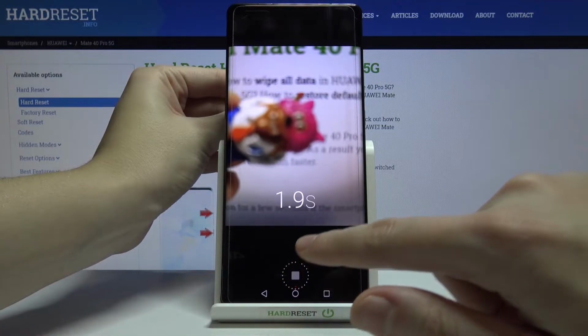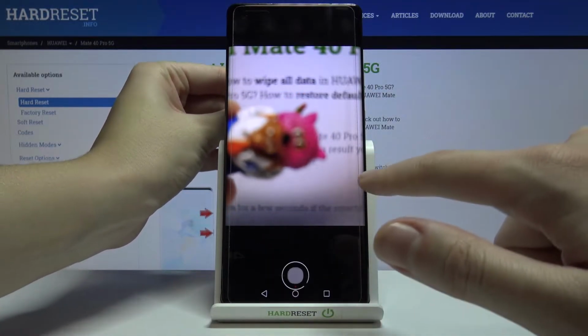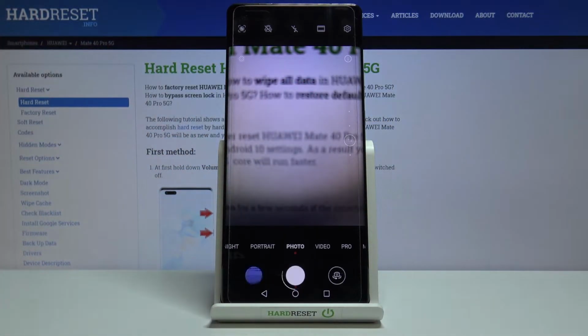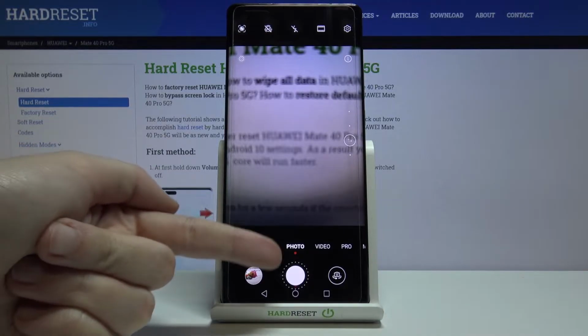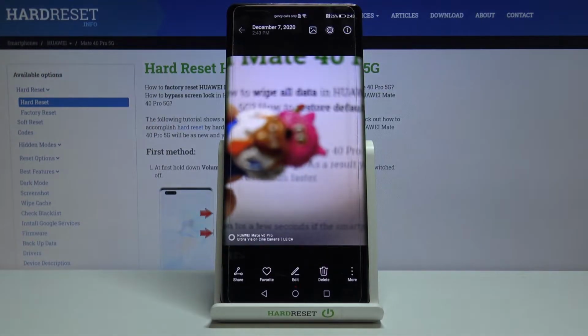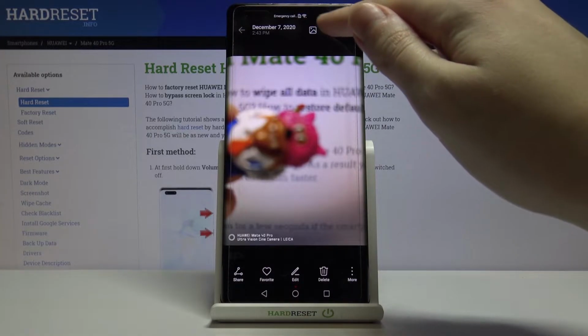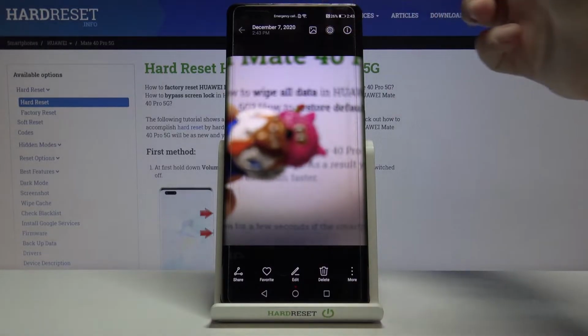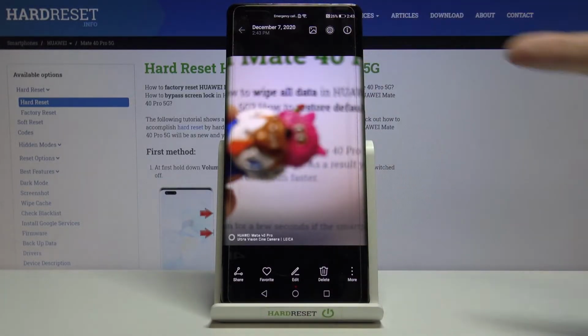And now let's take a picture. As you can see, we have the countdown. So this was the recording of our short clip. Let's go to the left corner at the bottom now to this button. Here we get quick access to the gallery. This is my photo. As you can see, it's not perfect because I don't have really good conditions to take pictures now, but this is it. To see the short clip, we have to tap on this button here, the second from the right, and as you can see, here it is.